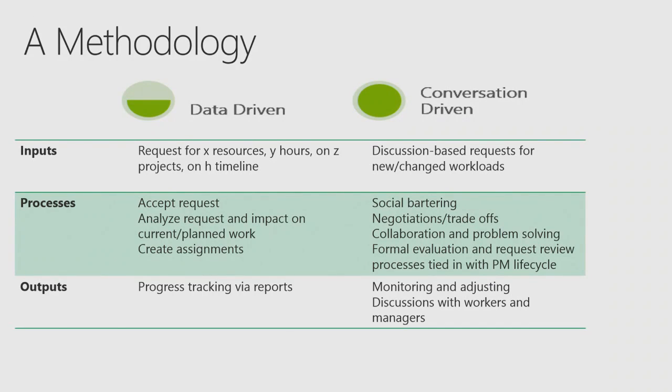On the process side, we're going to accept some kind of a request that comes in. We're going to analyze that request and the impact on the resource load and the business as a whole, and then we're going to go in and create different kinds of assignments. We're going to assign people to work. The conversation is all about, I need these people. I'm going to negotiate what else they're working on.